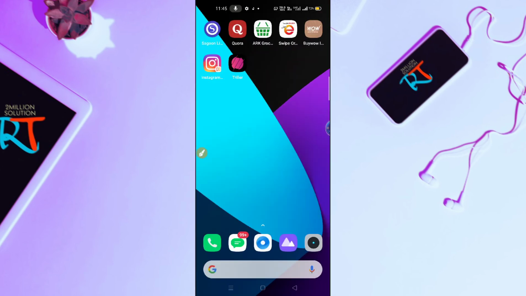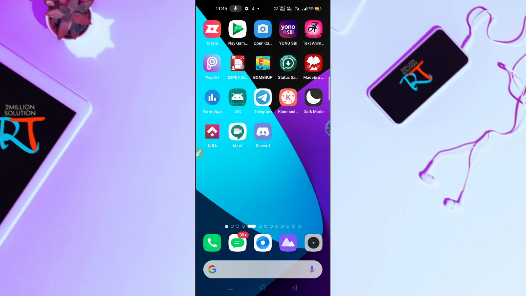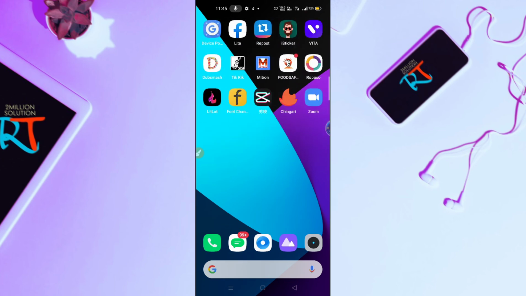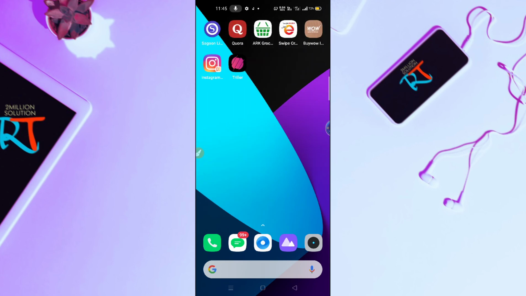Now it's done. The next thing you have to do is uninstall your Instagram application. Keep in mind that you don't need to log in or install it again until 24 hours have passed. After 24 hours, you can download it from the Google Play Store or App Store, and after downloading you can log in. I am 110% sure this will solve your problem.